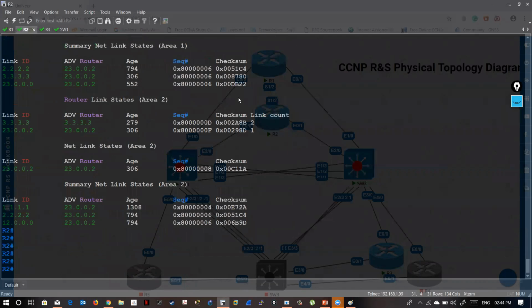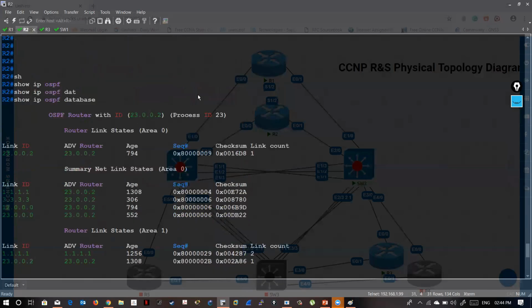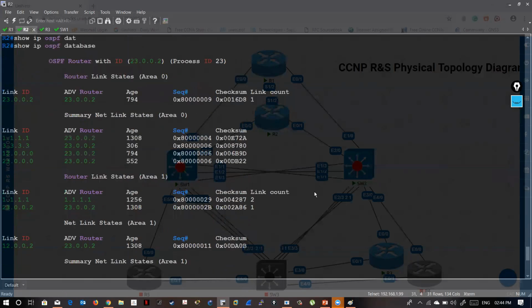However many areas the ABR is connected to, that many areas' router LSAs will be listed in that particular ABR. Now our ABR R2 is connected to areas 0, 1 and 2. So you can see here the router LSA for area 2, router LSA for area 0 and router LSAs for area 1.